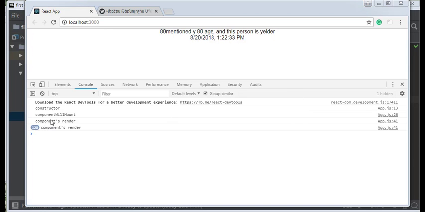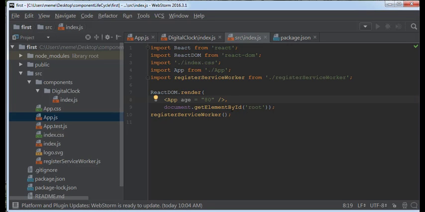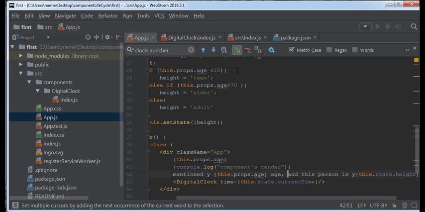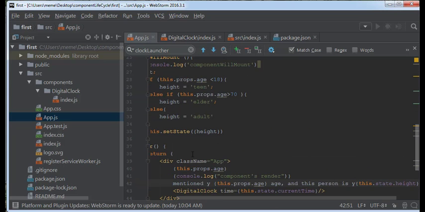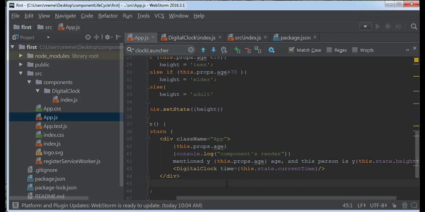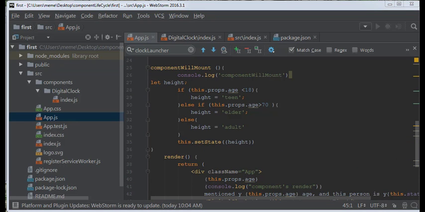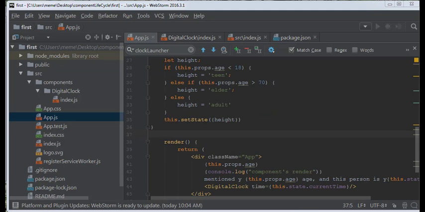So, as you can see, the component will mount takes the props and installs the value of the state, and then the return starts to work. In other words, the component will mount works before the return and does all the process before the return.